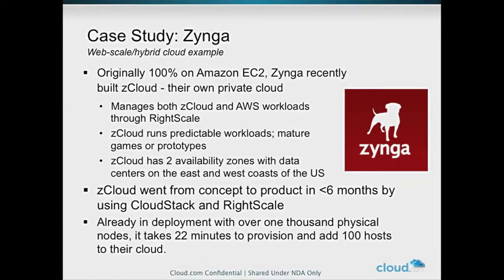One of our customers that's a huge Amazon customer, one of Amazon's largest customers. They built something they call zCloud, which is their private implementation of the cloud stack that's connected to Amazon. And the reason they did it was pretty clear. A lot of their games have a pretty reliable known workload, and they felt like they could run those on their own systems very reliably at a cost point that made a lot of sense to them, so they could reduce their costs.